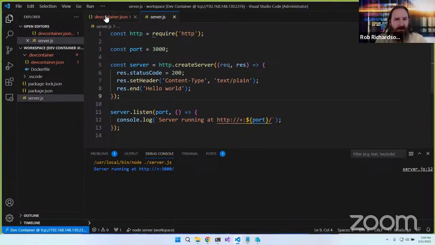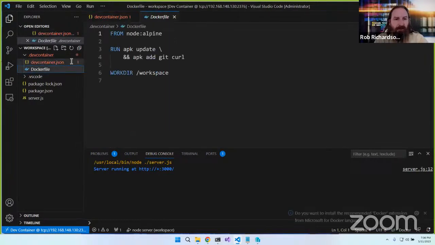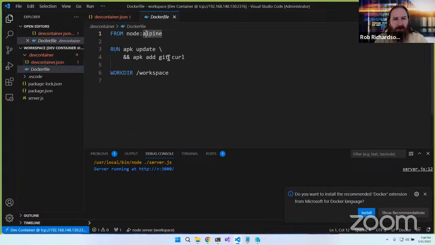And so let's take a look at how we set that up to look at exactly that. I set here the base image that I want to run, or in this case, I said I want to run a Dockerfile. Now, this Dockerfile is not the Dockerfile that I use in production, but rather a different Dockerfile that I'm going to use to debug it. And this just says from node alpine. I added curl and git in case I want to do some source control stuff here. And then I set my workspace directory. But do you notice that we didn't do any copy?